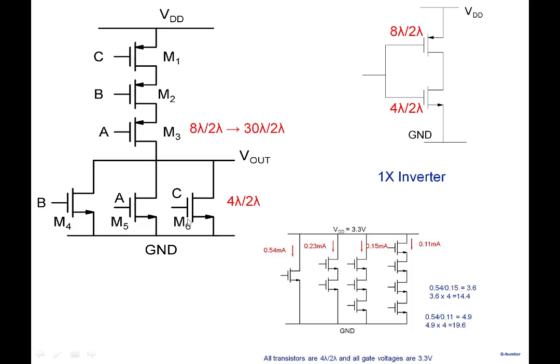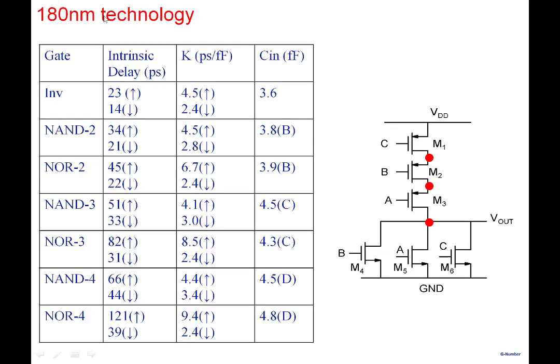Now, to calculate the delays and everything, you have to do the layout, calculate areas and all that. So I took the data from what I've been showing you earlier, from a 180 nanometer technology, one particular design. The data given by the manufacturer, I took the worst case values for inverter delay, NAND2, NOR2, NAND3, NOR3, NAND4 and NOR4 here. And all the delay values are given. This is pull-up delay, tau p LH, and this will be tau p HL. So pulling it up or pulling it down.